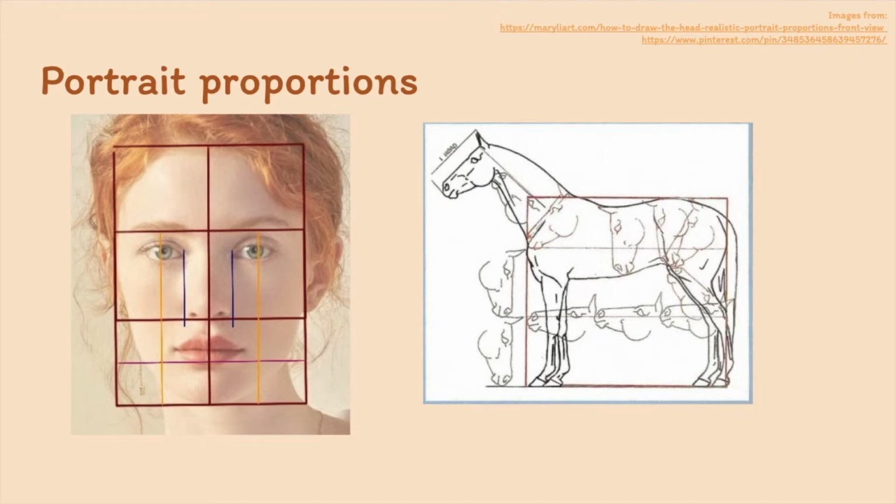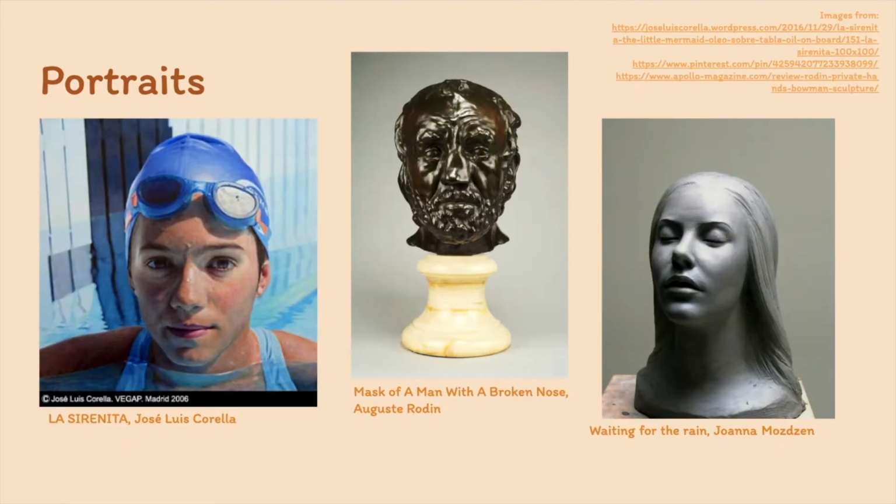For example, do you know that if you draw a line straight down from the inner corners of your eye, you'll find that the line will also touch the side of your nose? Proportions can also be seen in animals, as seen in the image on the right, as the horse's head can be used to gauge the size of its legs and body.